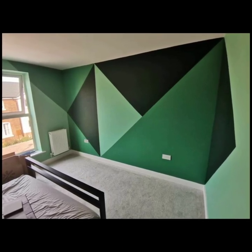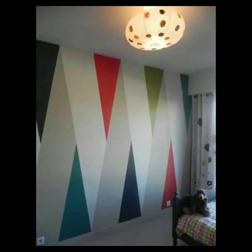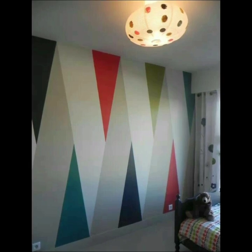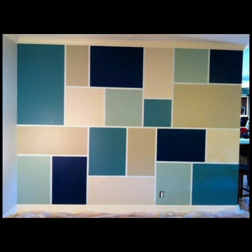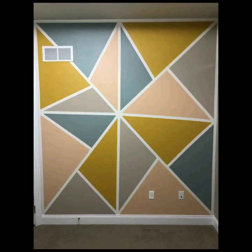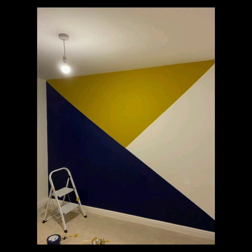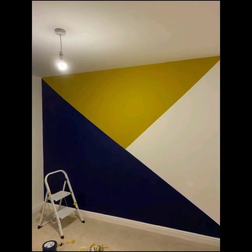Step four is before you start painting the wall, cover the floor and other furniture items with old newspapers or cloth to avoid any kind of spray stains. Step five is wear the gloves and mask and start painting using the color spray cans. Prime and paint your accent wall with a base color first and then move on to applying other colors. Keep completing the geometrical wall patterns one section at a time.